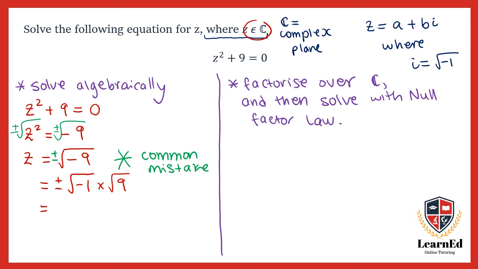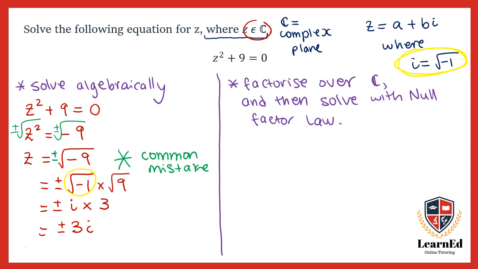And now we're at a pretty nice point. We can simplify both of these surds. So the first surd, square root of -1, we can actually see over here, by definition, it's equal to this special letter i. So we're going to write, instead of square root of -1, we're going to write i. And then instead of root 9, well, what is the square root of +9? That's just 3, right? We already know that one. So simplifying that a little bit, our final answer is plus or minus 3i.